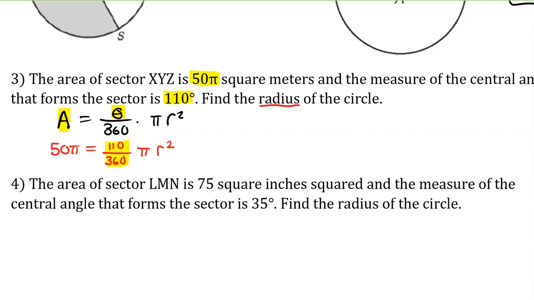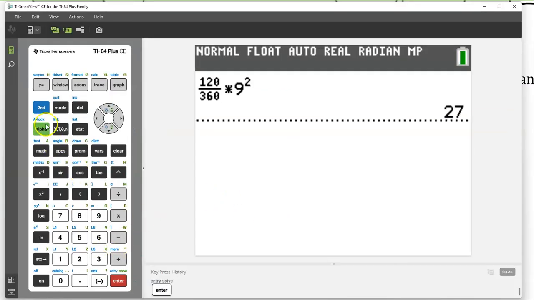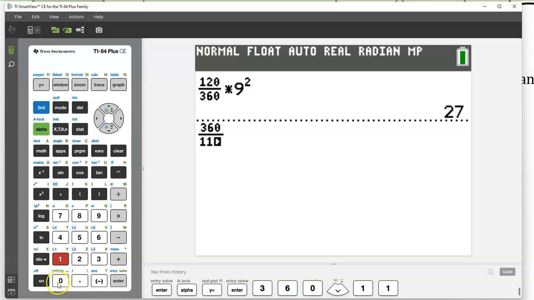So you can either type in divided by that, because we could divide both sides by it, but another way to solve an equation with a fraction is multiplying by the reciprocal. This is a good strategy for algebra when we're solving, because on the right-hand side, those will eliminate. I'm going to move my next step over here because I'm out of space. So in my calculator, we're going to do 360 over 110. So let's go ahead and do that. So it's going to be 360 over 110, and then we're going to multiply that by 50.